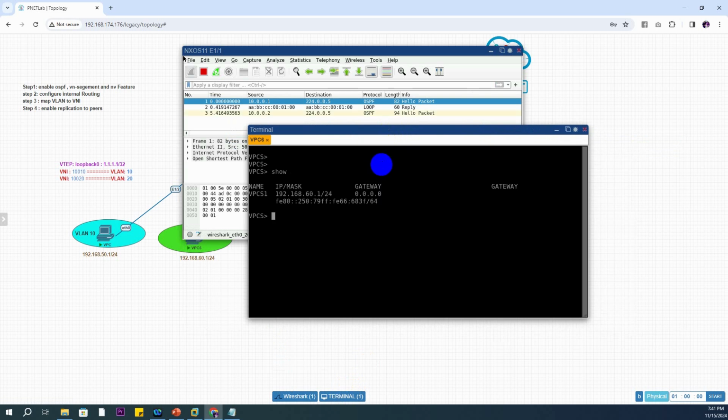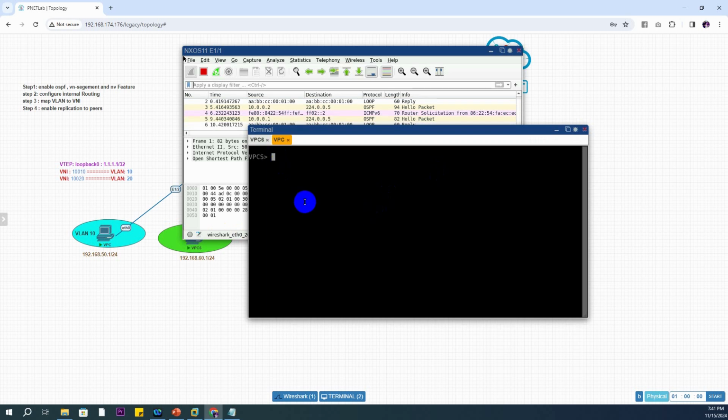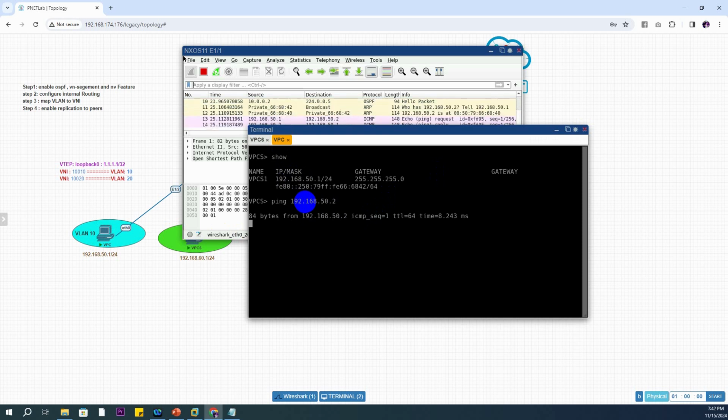So this is 61. I need this one, 51. Okay. So let's ping to 192.168.50.52. Okay, the ping is successful.